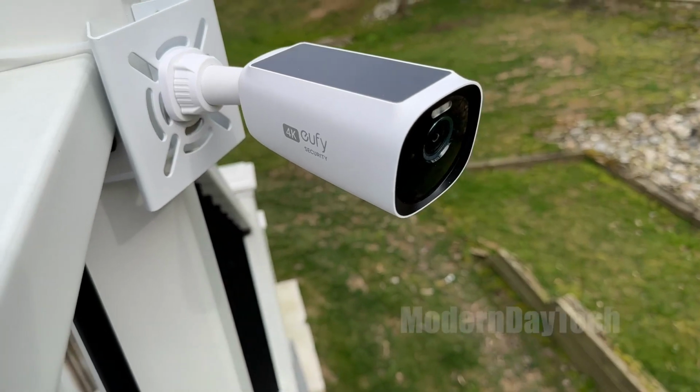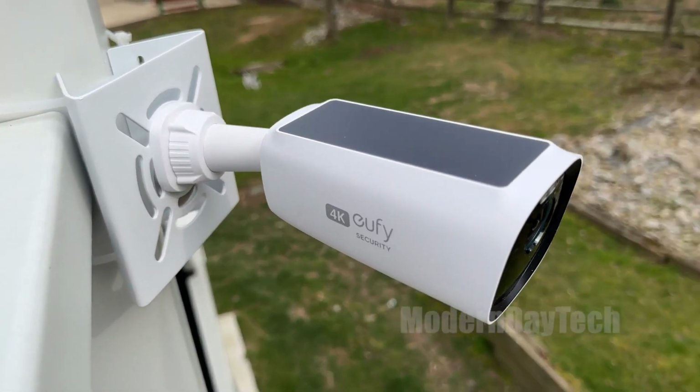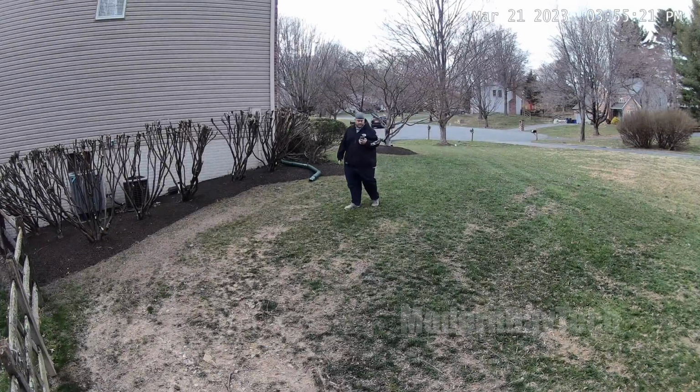Security app. The Eufy Security app is easy to use and significantly enhances the camera's performance and reliability. It allows you to set up private zones, adjust motion detection, and optimize battery life. The app's intuitive interface makes it easy to handle all the security system's functions.